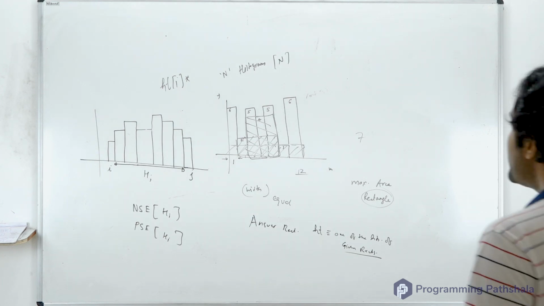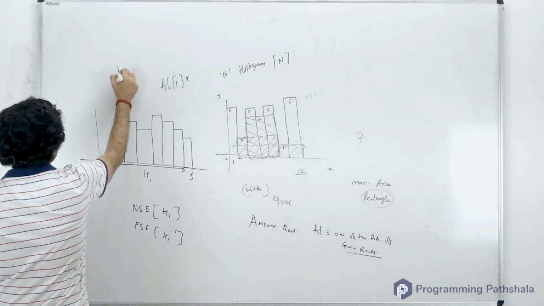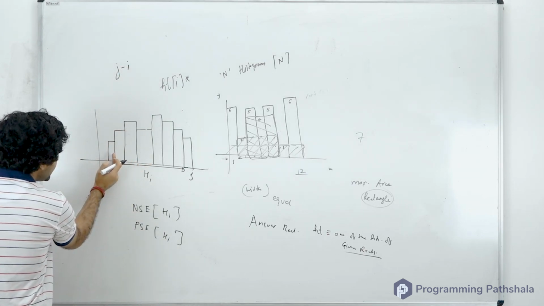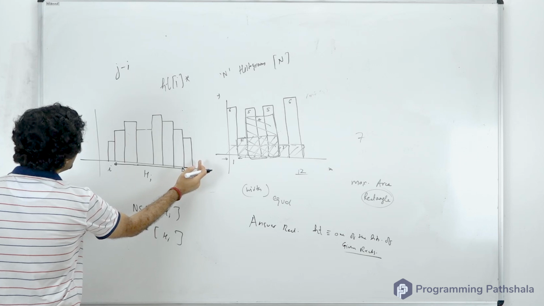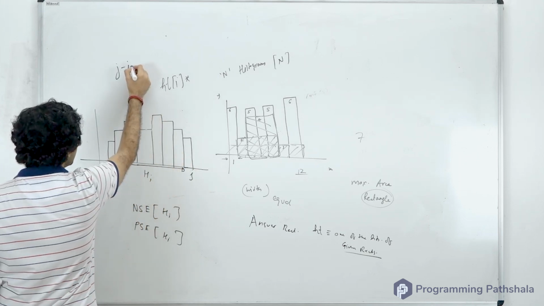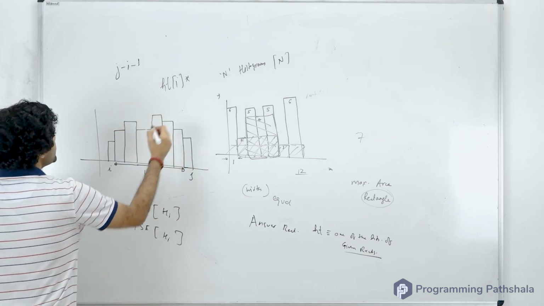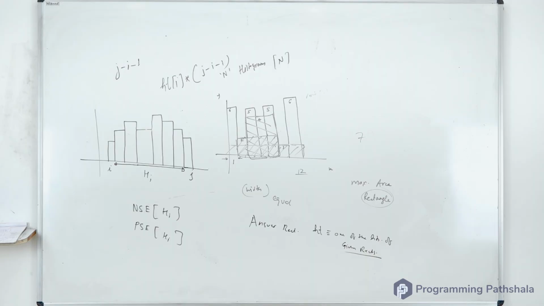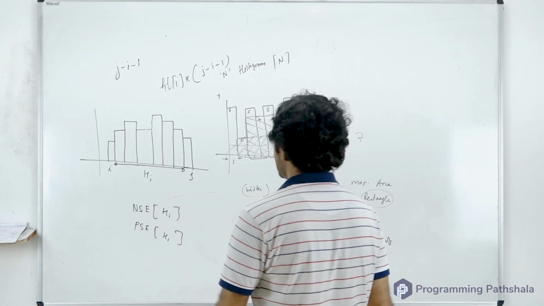So the moment you write this expression j minus I, it gets rid of I and it considers everything from I plus 1 to j. But now you want to get rid of j also, so you need to do one more minus 1. So it will be this into this. Cool. So this way you can solve it very easily.